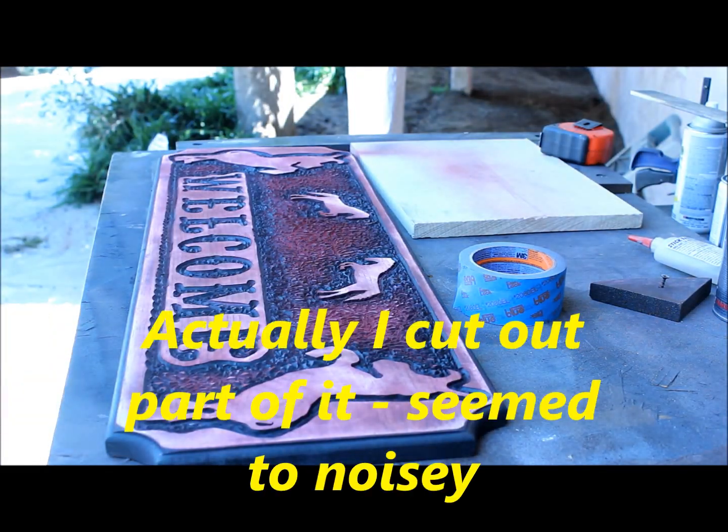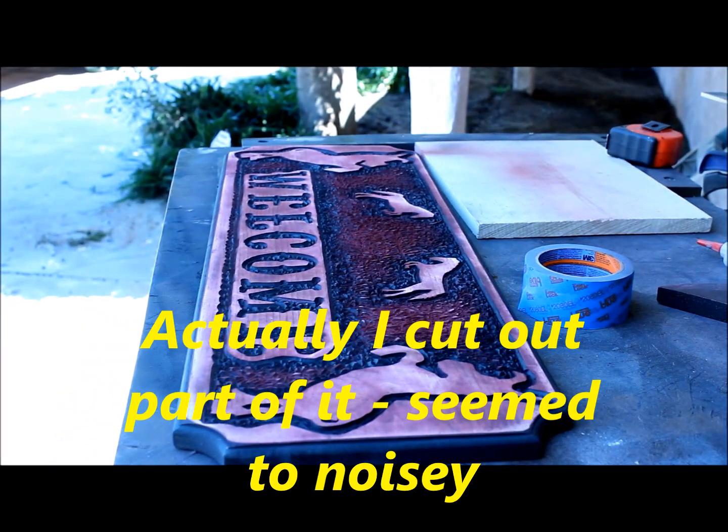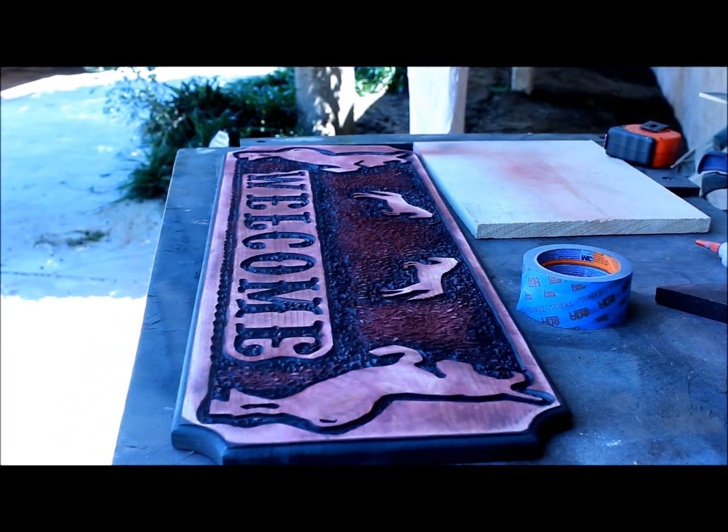Okay, that was in real time. So you can see, I did not take very much off of this at all. So I'm going to hit it with my blowgun.